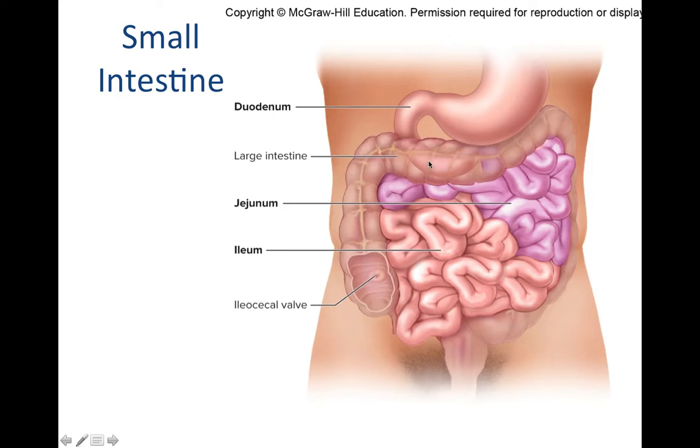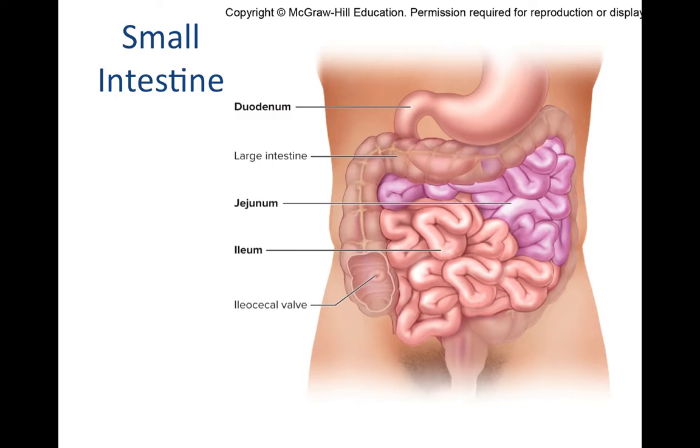And the large intestine is usually out of the way. And by its proximity to the stomach, you can see that I'm asking you for the duodenum. The jejunum I usually pin somewhere in the middle over here. And then the ileum, I'll make sure that I pin it right here, right where it is entering the large intestine. So you know that that is for sure ileum.